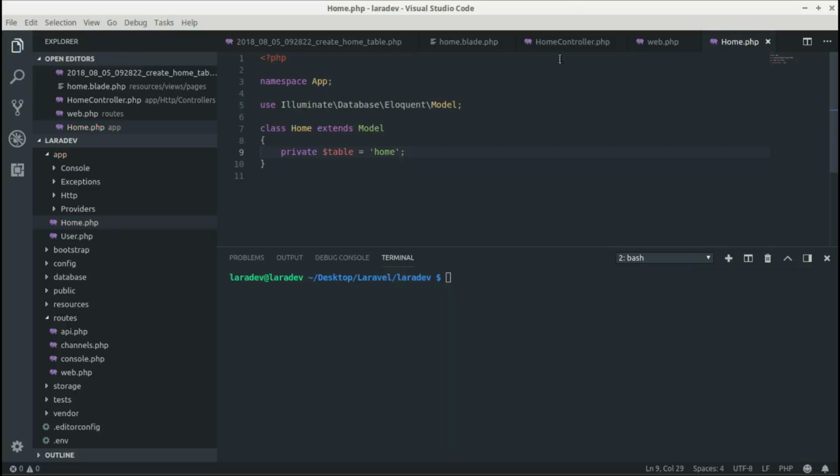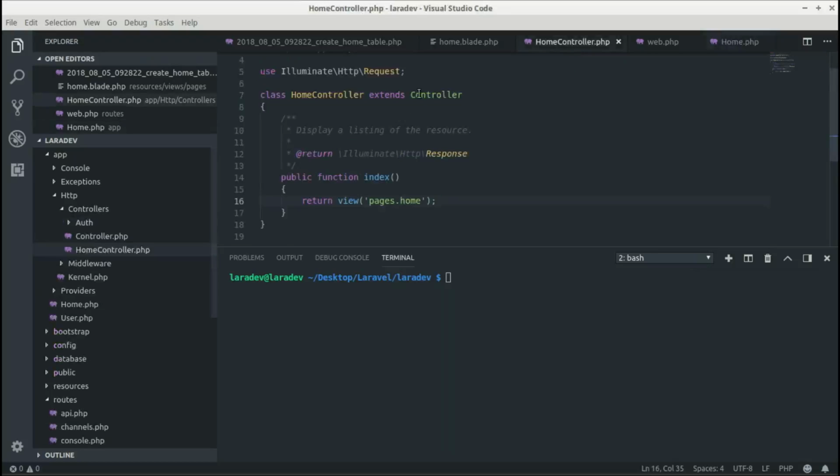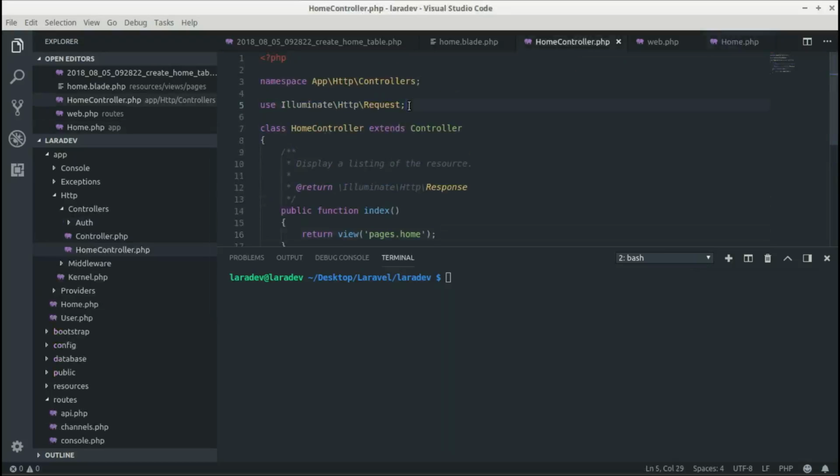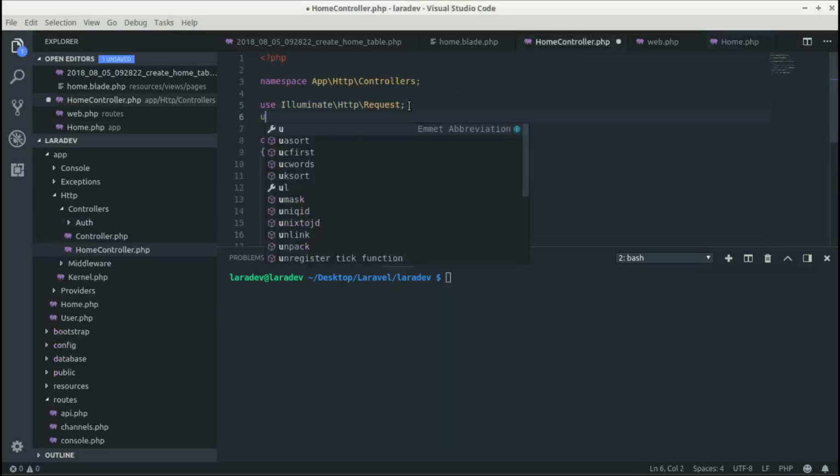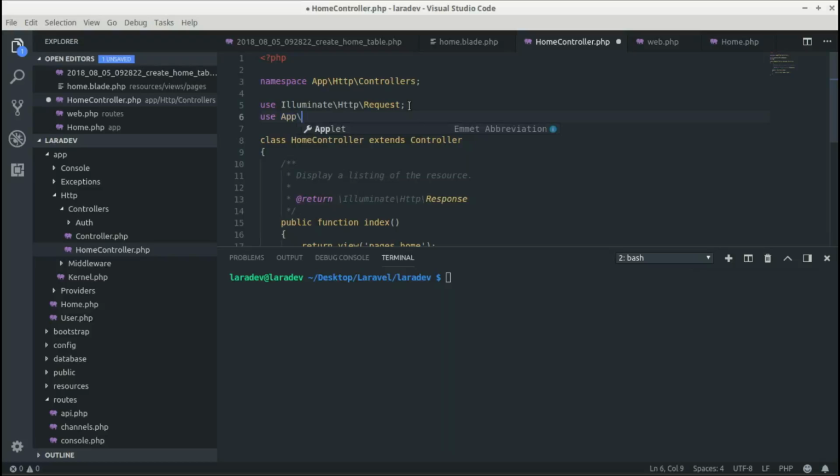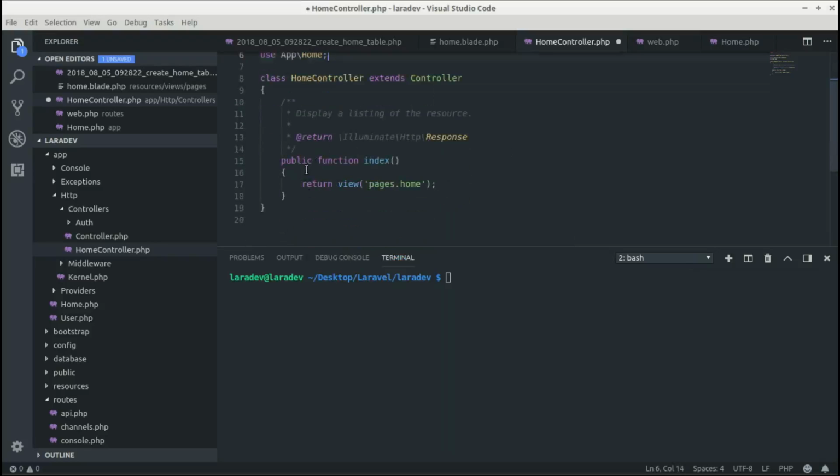And the next step is that we have to go to the controller. First of all, we have to import it, so we say use App\Models\Home. That's the model. Okay, so we can grab the model just down there.